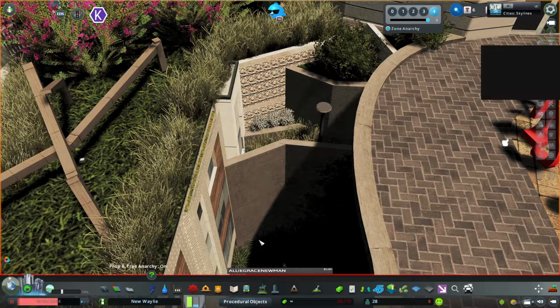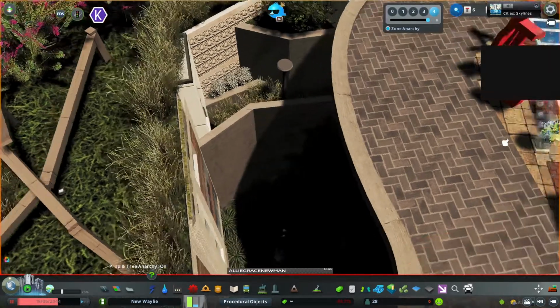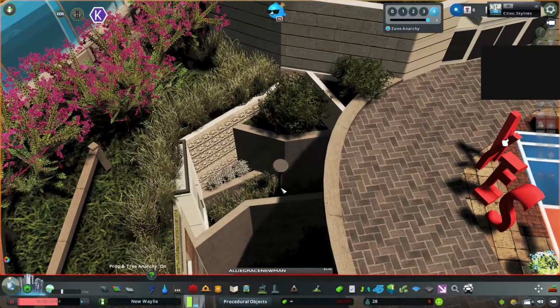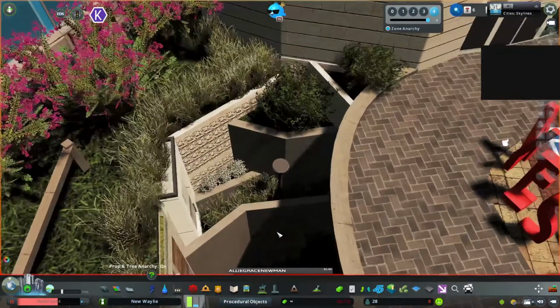But it also allows us to have, you know, more interesting shapes here. Like I wouldn't have come up with this funky design if I wasn't following the terrain, right? I might have done something just simple like a few curves or whatever. That's boring. This is a lot more interesting.